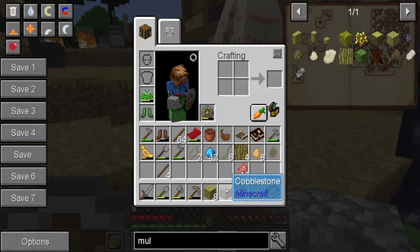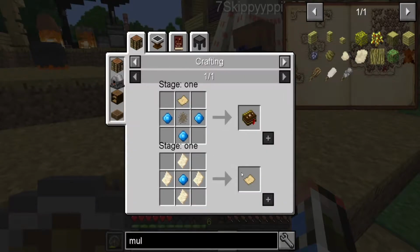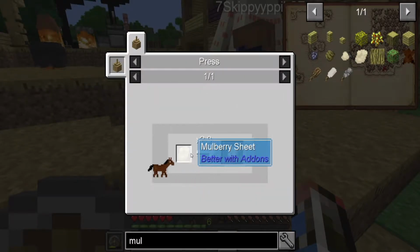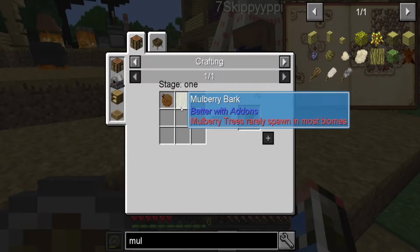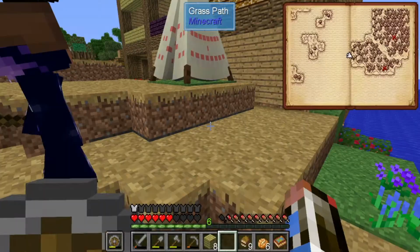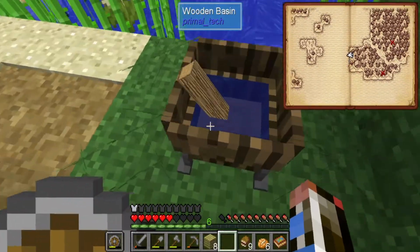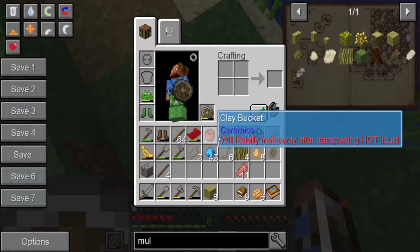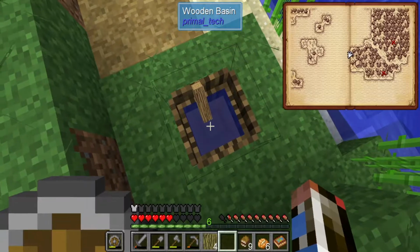Right. So you need to make washi. Mulberry sheet, mulberry pulp, soaked mulberry. Okay, so we need four mulberry things in the wooden basin. So I need bark. I don't think we even need it in the basin, but it's cheaper that way.